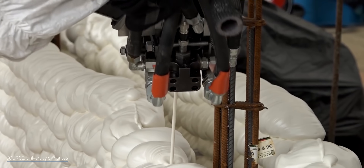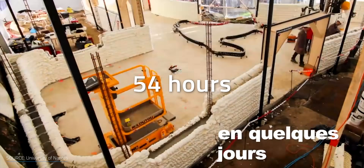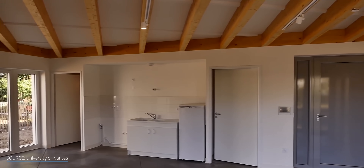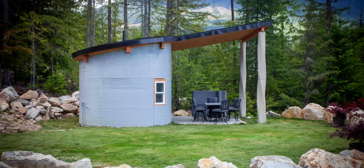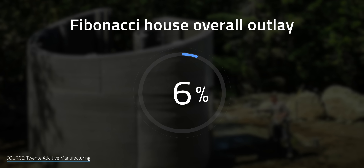Same story for 3D printed dwellings that hosted human beings for the first time. The French studio 3D printed the main skeleton of the house in 54 hours, but it took four more months for workers to place windows, doors, roof, and appliances by hand. Remember the $1,000 figure mentioned earlier? That's covering just the walls of WASP's 3D printed creation. When you look at the Fibonacci house recently 3D printed in Canada, walls accounted for only 6% of the overall outlay. Tecla is still in its early stages and needs to go through structural and thermal testing before it's scaled up, so it's tricky to have an accurate price at the moment.